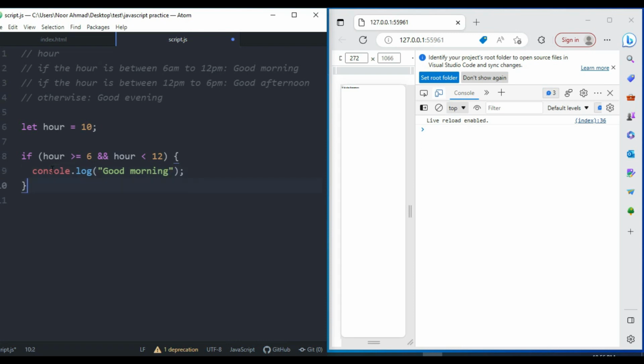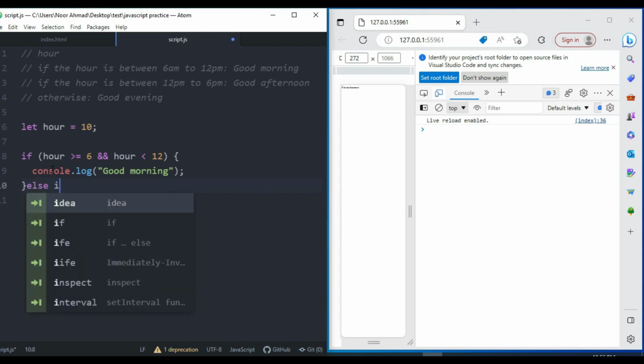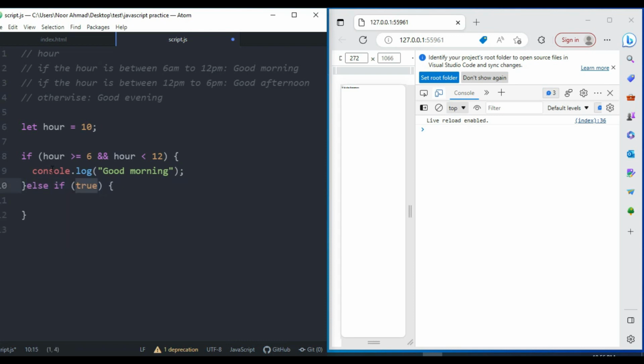Let me tell you that we are going to talk about the 24 hours here, and here I'm going to say else if hour is greater or equal to 12 and hour is less than 18, what will happen?